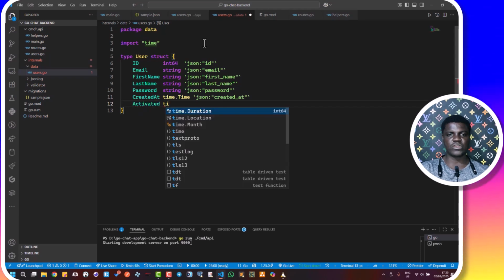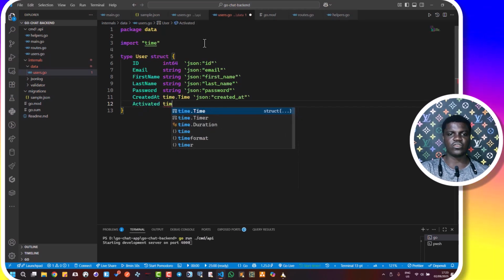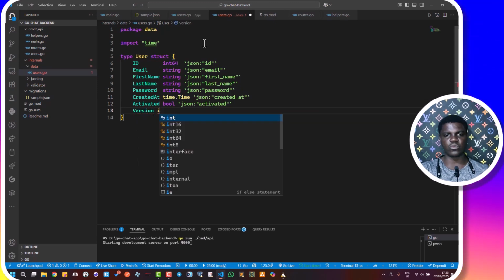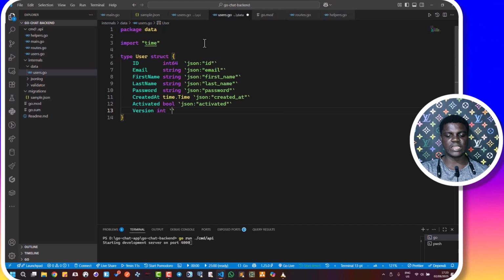That is going to be time. No, sorry, that is going to be bool. We are going to have it as boolean, and in JSON it is going to be activated. And I will use version to track the number of changes we have made. So I will make it an integer, and in JSON I'm just going to have it as version.